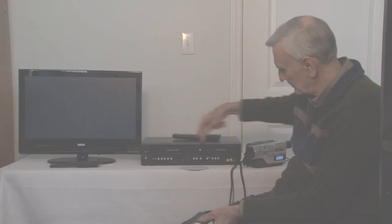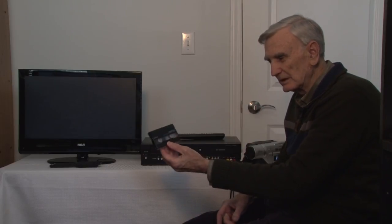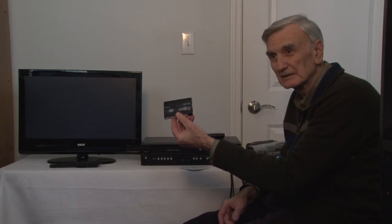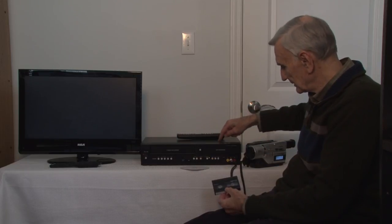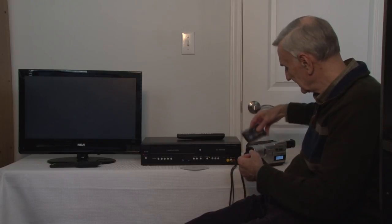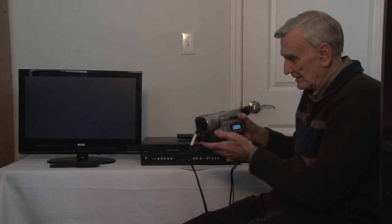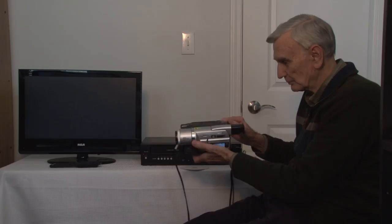This is the combo recorder. I was recently asked to make a video showing how to transfer 8mm video tapes — they're actually newer than VHS tapes — to the combo recorder using the inputs on the front. Of course, you will have to have the Handycam 8mm camera that the videos were recorded in.